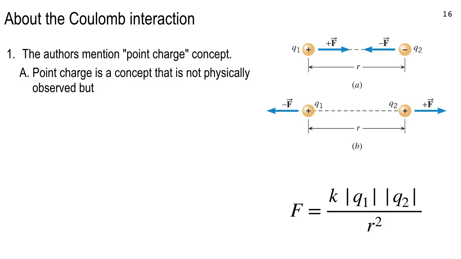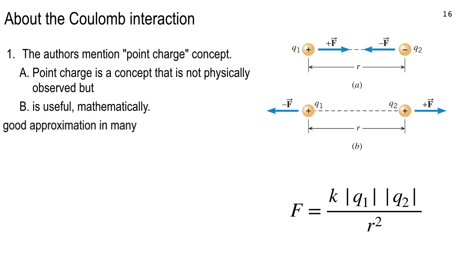And electrons are close. We don't know the actual diameter or radius of an electron. We've never been able to measure it. It's so small that it's almost as if it's a point charge. But it's a physical object. It has mass, so you can't really say that its radius is zero. I mean, that would be a black hole if that were the case. But mathematically, treating something as a point charge is pretty useful, even though we don't actually observe it. It's a pretty good approximation in a lot of systems.